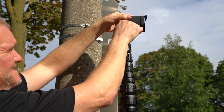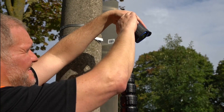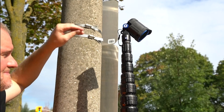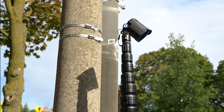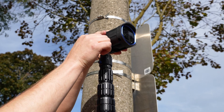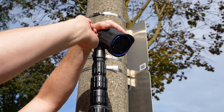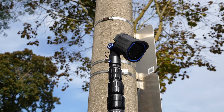The camera includes a positioning knob to adjust the angle if required. When the camera pole is fully deployed, the camera head will need to be pointed towards the middle of the area under study. The amount of camera tilt required will depend on how close the device is to the road and the area under study. Turn the positioning knob counter-clockwise until the locking teeth separate, adjust the angle of the camera, then turn the positioning knob clockwise to lock the camera at that angle. The camera head should not be able to pivot.